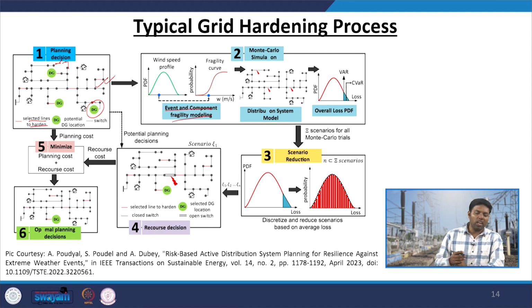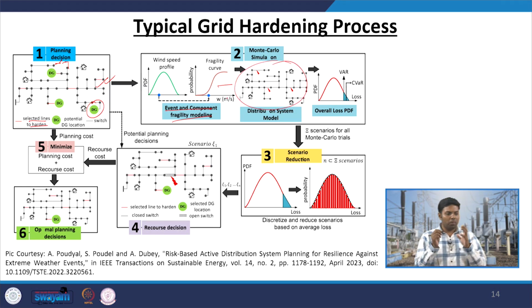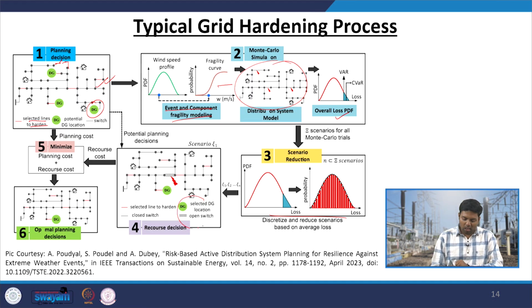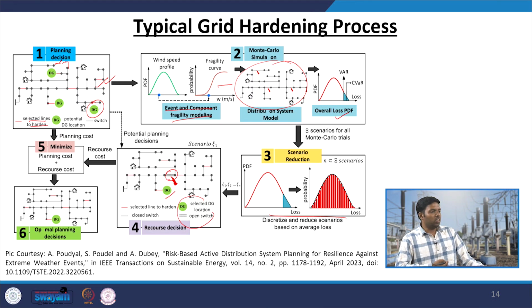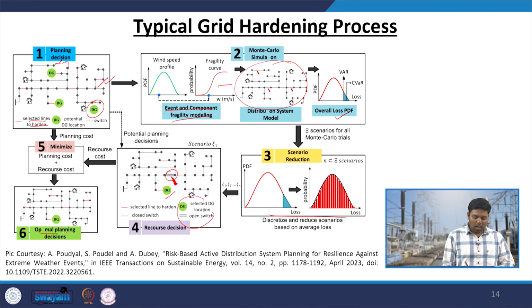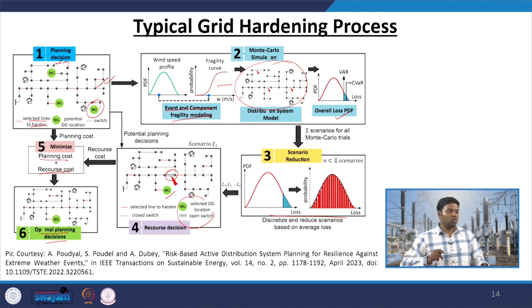We will first check the wind speed, take the fragility curve, then see in the network which are the most brittle or the most vulnerable locations, then do the risk analysis, and then accordingly you place your DGs and the switches. Okay.